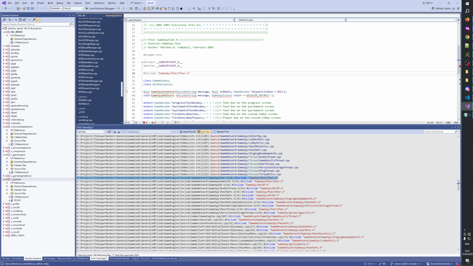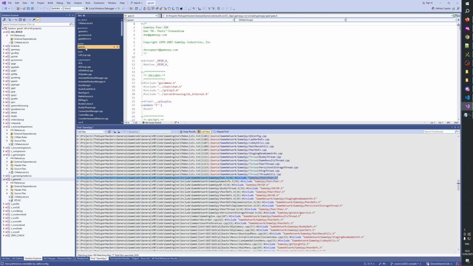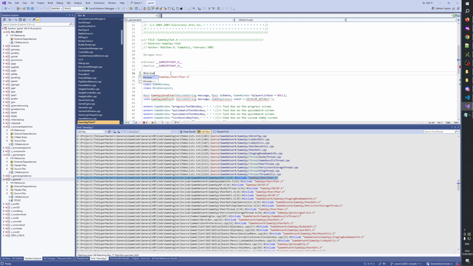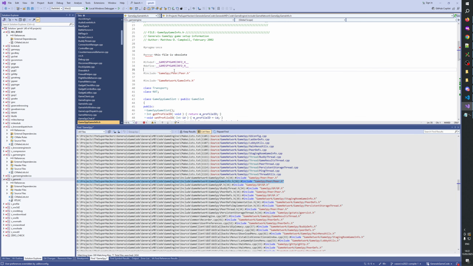I don't get it. Does not want to open peer.h. There we go. So it includes GS common, and GS common eventually will include Windows.h. So maybe here we need to include the Windows wrapper lib before that, before all GameSpy things. Error, this file is obsolete.